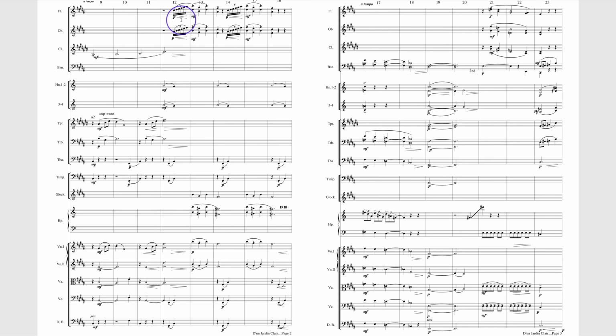you could even just go piano crescendo and not even leave the mezzo forte in there, right? You don't actually have to mark the destination dynamic all the time at the end of a crescendo, and that leaves it up to the conductor to balance it, right? But it's fine that you put the mezzo forte there.